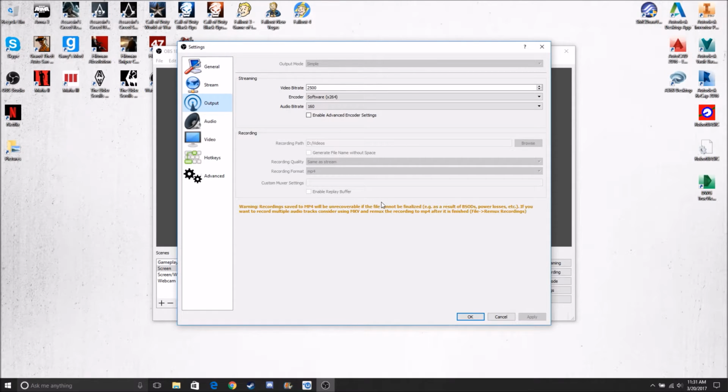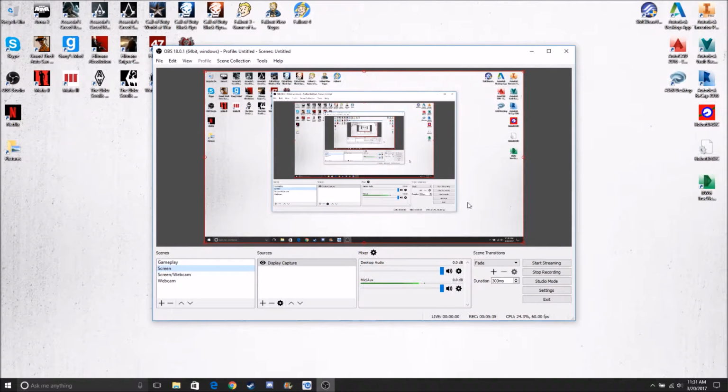It is kind of a long process, you know, if you're trying to find which setting works, but it's worth it. So yeah, and then you're going to click Apply, and then you're going to click OK, and that's it for the opening-your-recordings fix. Now I'm going to show you the black screen fix.